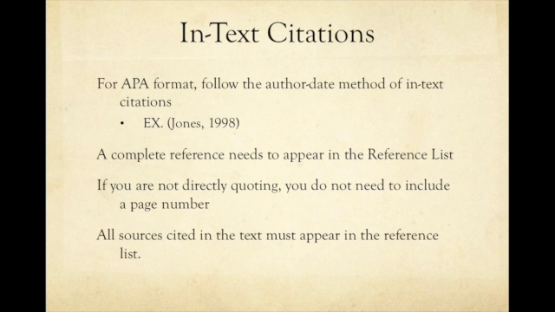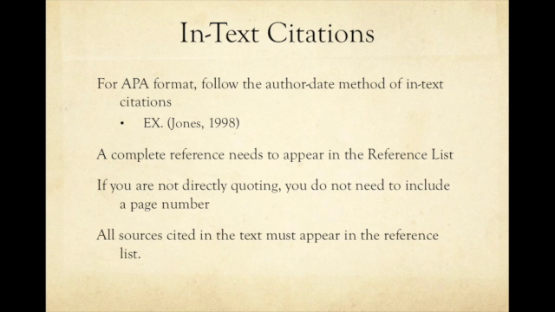So let's talk briefly about in-text citations. And this is the APA method. MLA is similar, but a little bit different. For the APA format, you need to follow the author-date method of in-text citation. For example, if your author was Jones, the last name would be Jones, and they published an article in 1998, you'd put it in parentheses: Jones, comma, 1998.